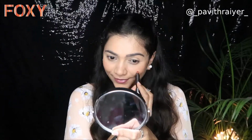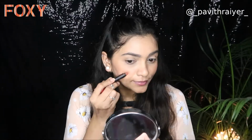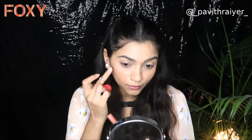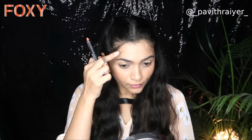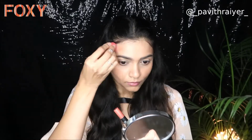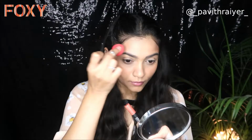So once I like the way my cheeks look, I'll move on with the temples and jawline. So I'm applying very little product first and making sure I blend it. This step makes much difference, and you can see it gives so much definition to your face. And you need to blend the product very quickly as well. If you're using liquid lipstick especially, make sure you work in sections.